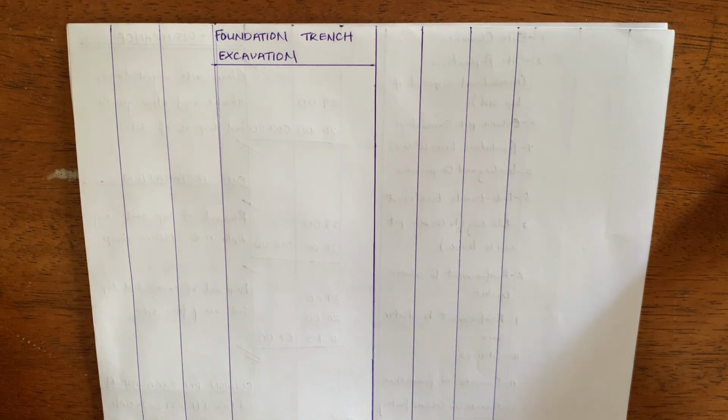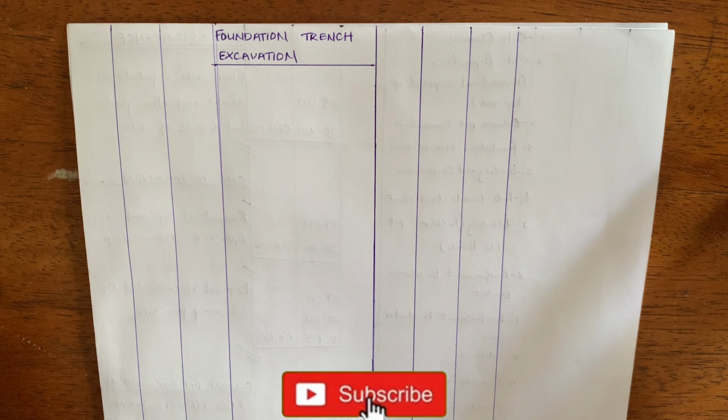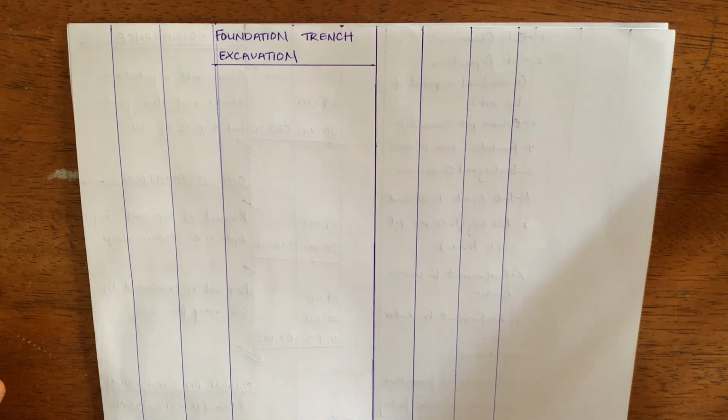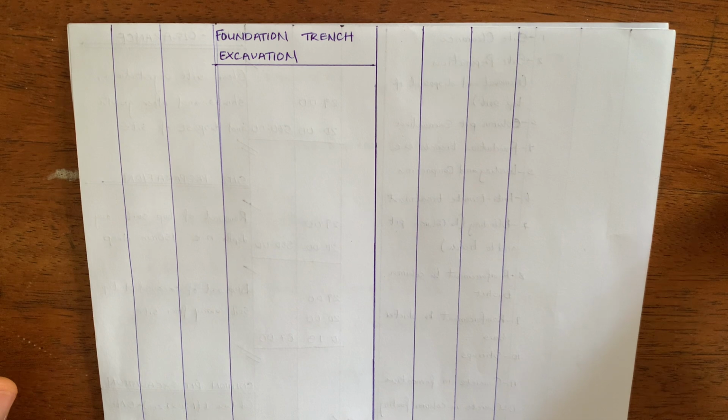In today's video, we're going to be continuing our series for the measurement of a frame structure, as the substructure. So in our previous video, we taught how to measure the site clearance, site preparation, and the excavation of the column pit. Meanwhile, in today's video, we're going to be treating how to go about the measurement of the foundation trench excavation. So stay tuned and let's get right into the video.